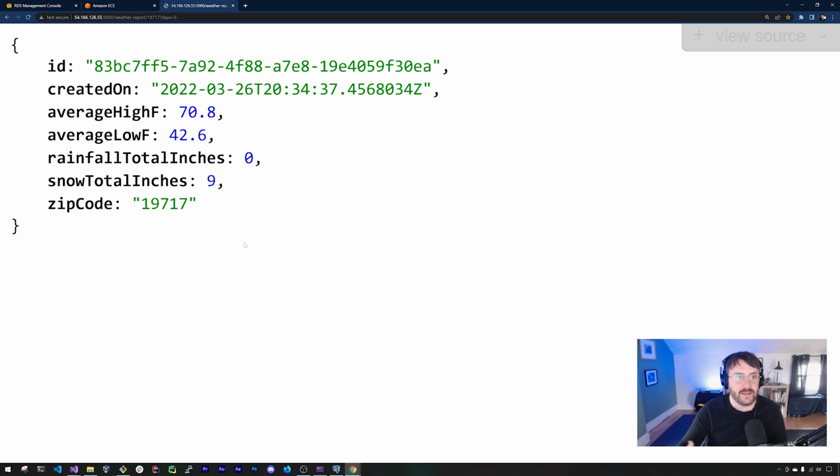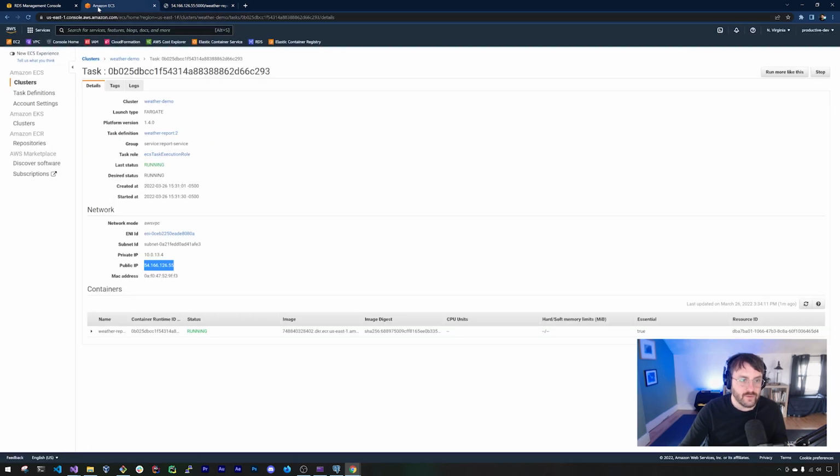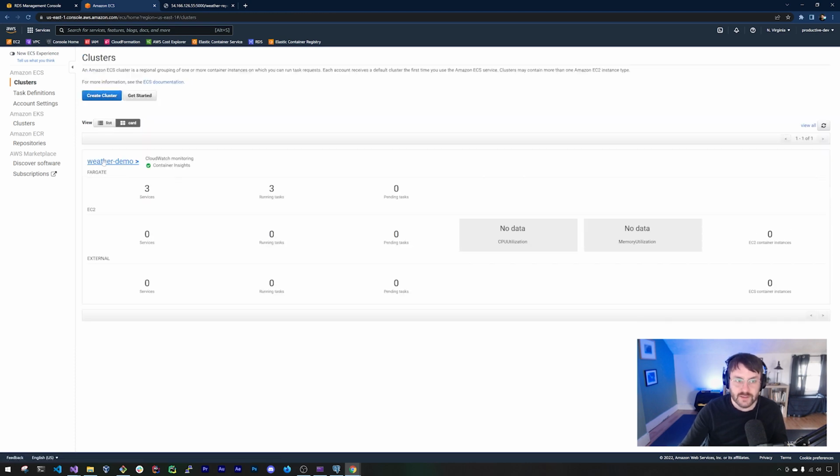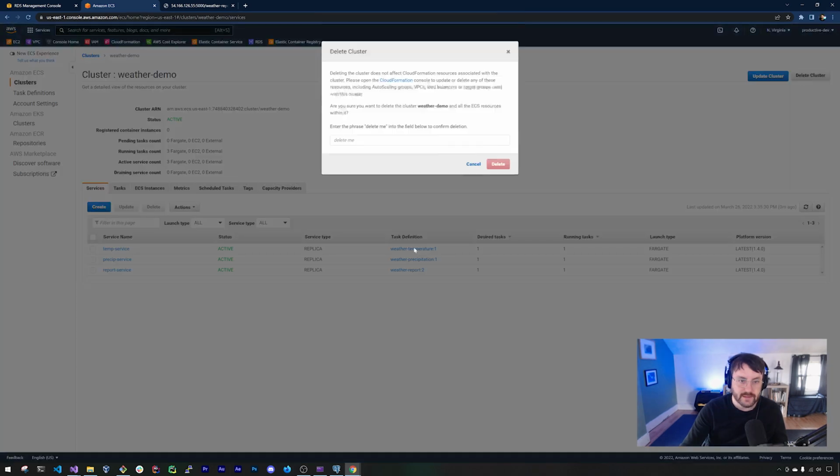This will just take a minute, but it will ensure that you're not using any resources that you provisioned and not potentially paying for anything that you're not using. So what we're going to do is head back over to ECS here. The first thing that I'm going to do is just go ahead and tear down our cluster. So if we go to clusters, we select weather demo and we select delete.